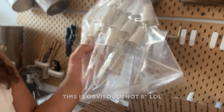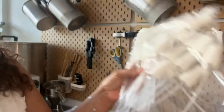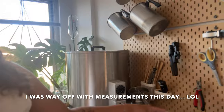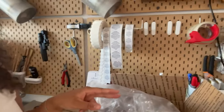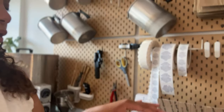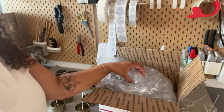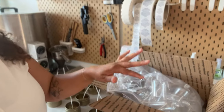So the room spray sticks come about 8 inches or maybe 6 inches long, and I have to trim them to about 2 to 3 inches so they can fit in our small little bottles. So I'm gonna go ahead and pre-snip those to get them ready, and I'm not going to pre-fill the bottles. Usually I pre-fill it with my diluting solution first so that it's all ready, and whenever I do get an order, I then fill it in with my fragrance oil of choice.